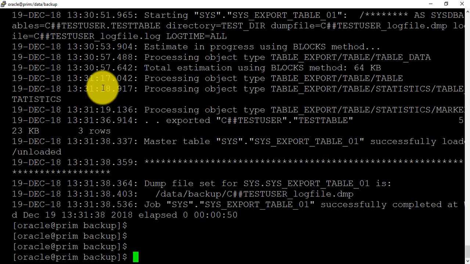Here you can see it has printed out the log time along with the timestamp, and everything is coming under it. It has exported three rows. Okay, and what is the timing? This is the timestamp. So this is the new feature which has been introduced in Oracle 12c, and this is all about Oracle Data Pump 12c.